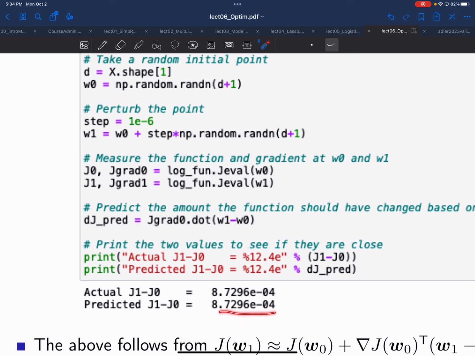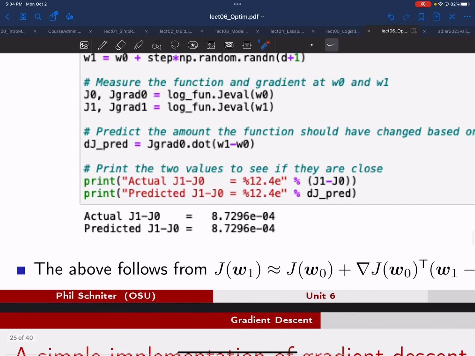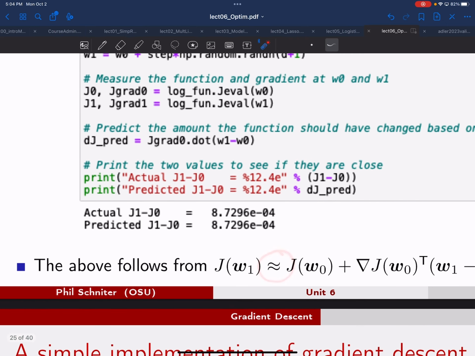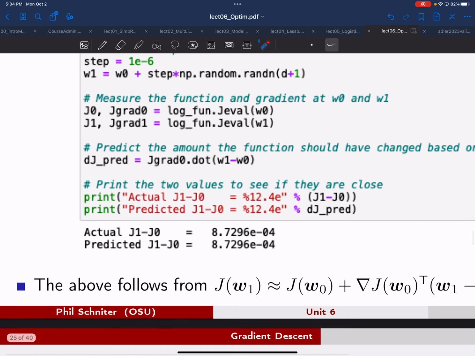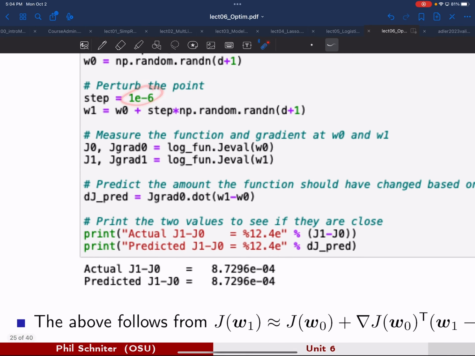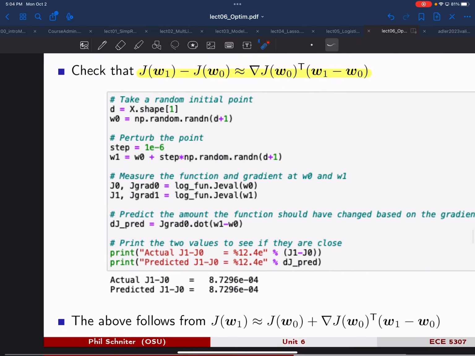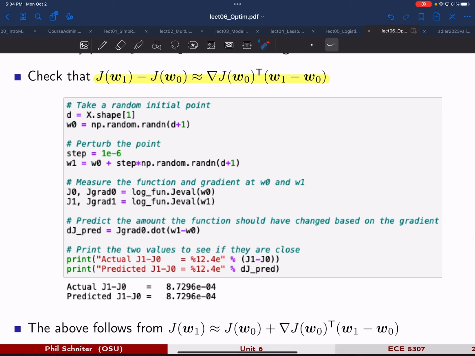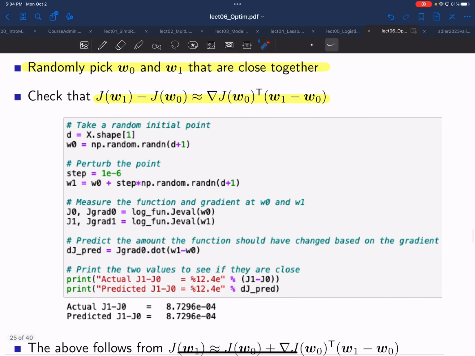If you go deep enough, you will see that eventually they differ because this is only an approximation. But because we chose these points pretty close together, they're going to be accurate to roughly the same number of digits that we chose there. So now that we see that things are in fact agreeing, it seems like our gradient really is derived and implemented correctly, we can move on. All right, so any questions on this little trick?